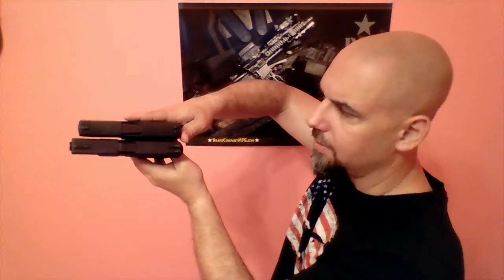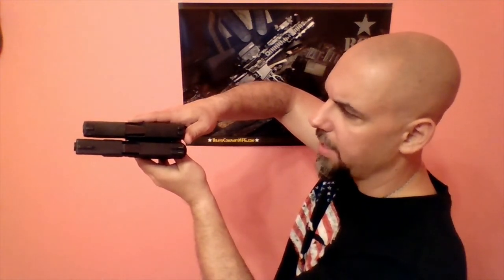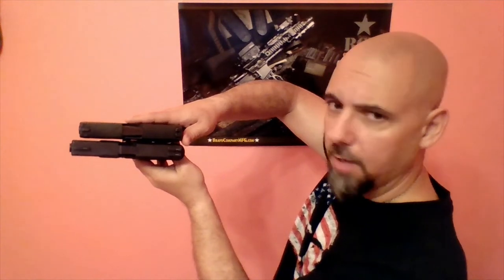Now you can see, as far as slide length is concerned, the P320's slide seems to be just a hair shorter than the Glock 19. I'm going to actually disassemble these and compare the actual barrel lengths. So as far as I can tell, with everything considered, it looks like the Glock 19's barrel is just a hair longer than the P320's barrel. While I do like the reset on the Glock, I find myself just a hair more accurate and faster with the reset of the P320.